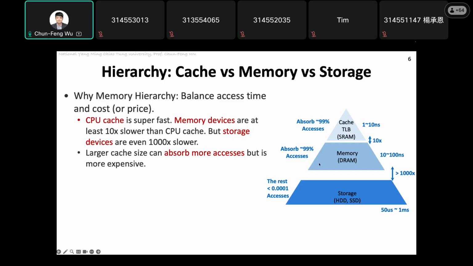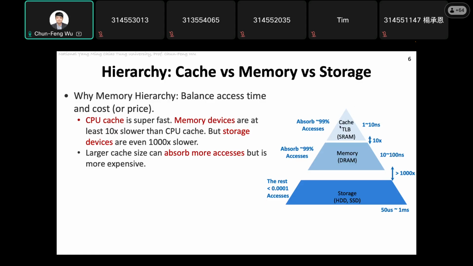Because of those kinds of locality, the CPU cache doesn't need to be super large. Only a few data will be reused in the short term. If you are using an Intel CPU, I think several years ago there was a report that let you know your CPU cache hit rate can be more than 90%, and in some cases it can be 99%. Which means only 1% of the data will go to the main memory.